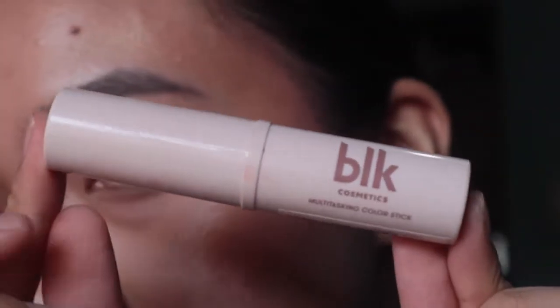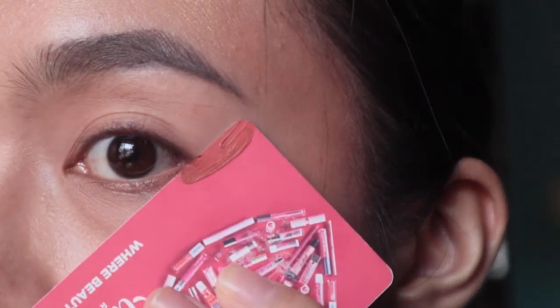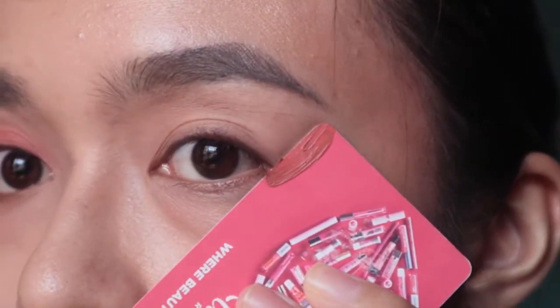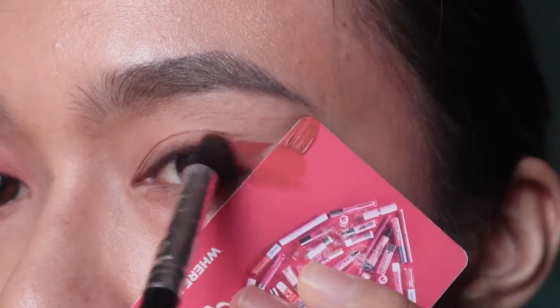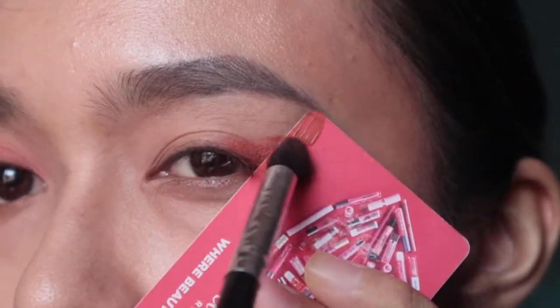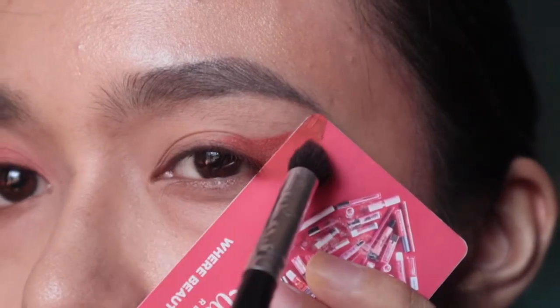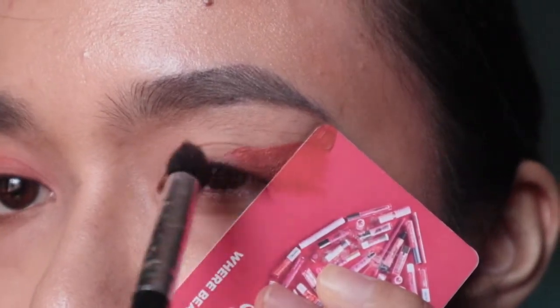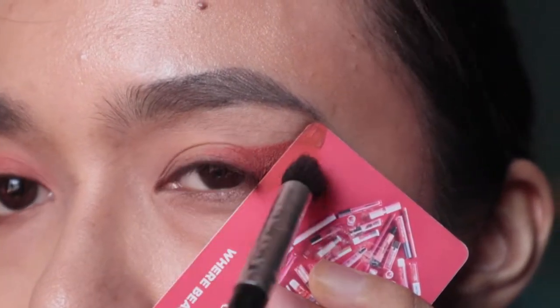For my other eye, we will be using BLK Cosmetics Multitasking Color Stick in the shade Mimosa. I just did the same procedure. I transferred some product on the cardboard. I tried to be gentle in transferring the product to my eyelids, but this time around, I was not worried about anything drying up since the product's consistency is very creamy. For this eye, I tried as much as possible to transfer as much product to my eyelid so that I could still create that beautiful wing just like the first eye.